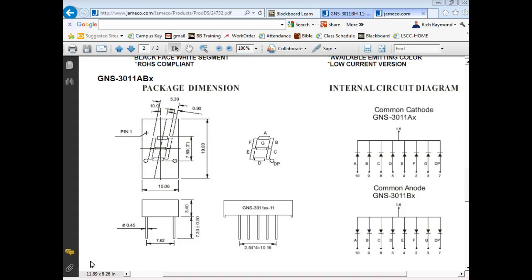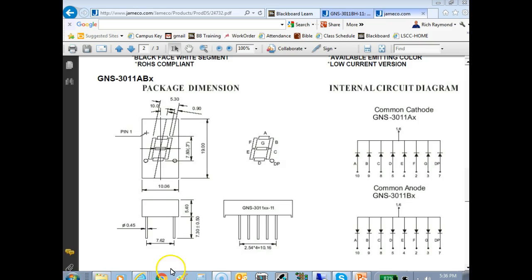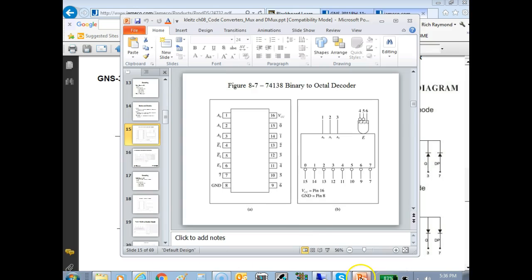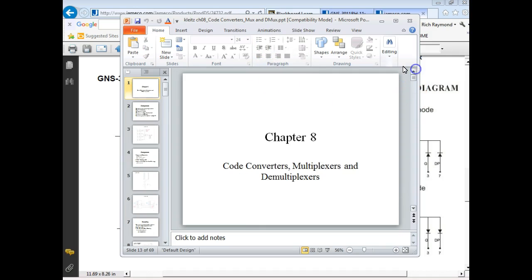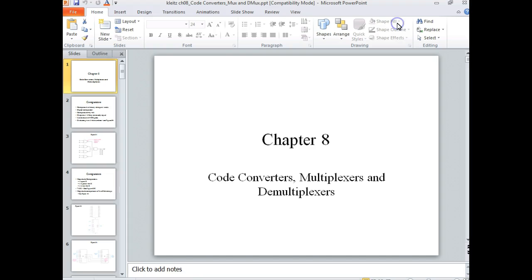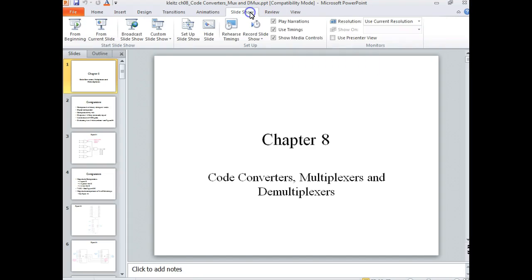Okay, guys, tell me everything you know about decoders. So we're starting to deal with our combinational logic circuits. We started out with the 5 basic gates, right? Learned the 5 gates and then the 10 symbols that we have to represent them. Then we started moving into our combinational logic.